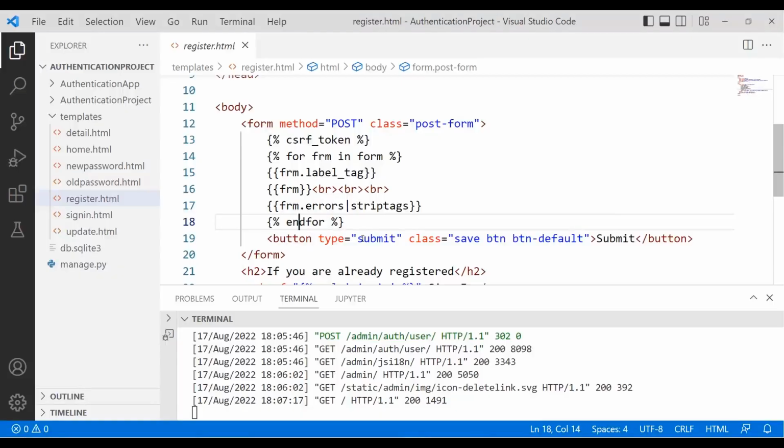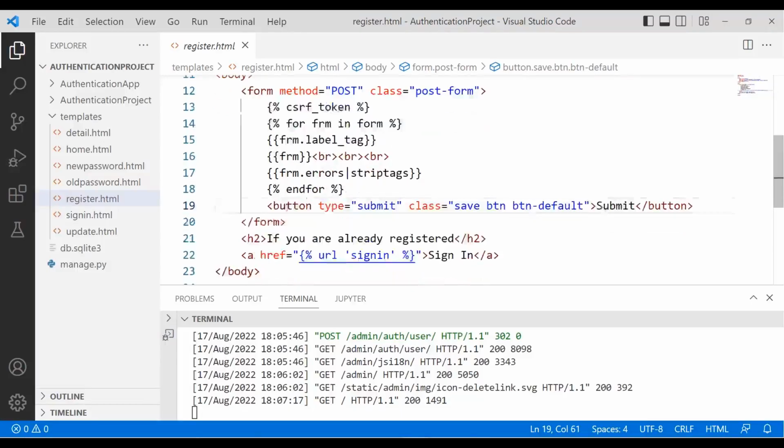In addition to this, I also add a button for submission of the form, so I name it as a submit button. Then I close this form tag, and here I use the h2 heading and write the heading as, if you are already registered you have to click on the sign in link. So this sign in link is connected with the URL sign in. So later I will explain this sign in URL, or you can say this sign in view.